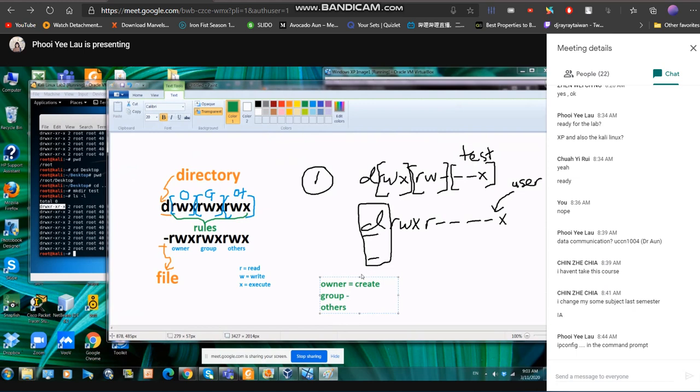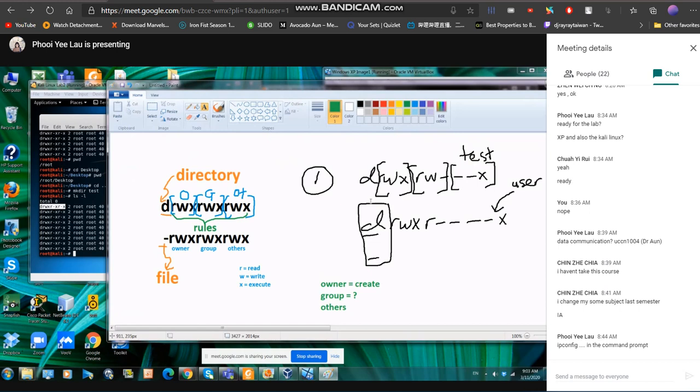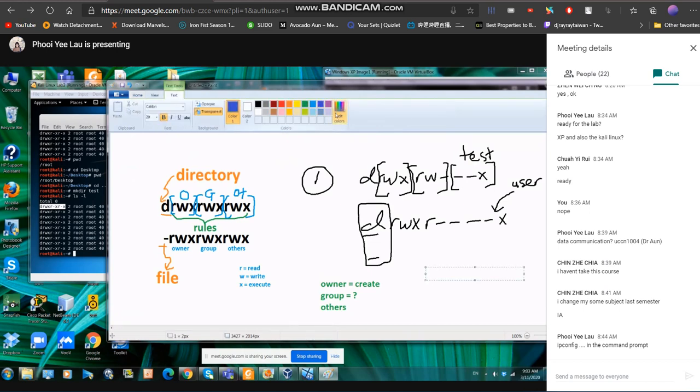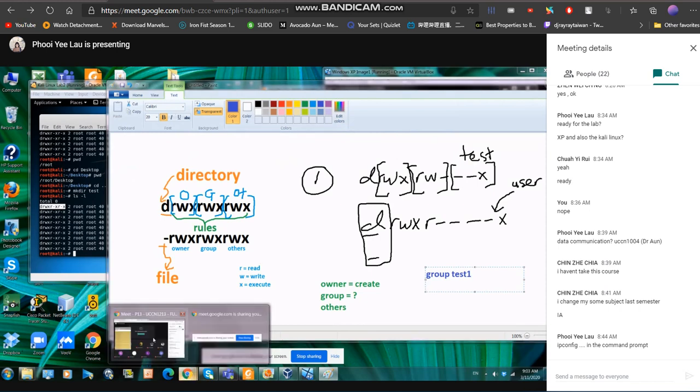Group, for example, you are a group member. What is a group? For example, you can create a group called test1, right? You create a group called test1, and the group members are, for example, let me take some members. Sorry, my system is very slow.